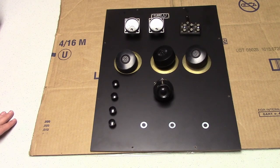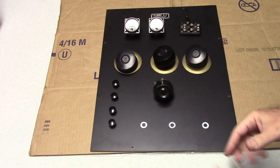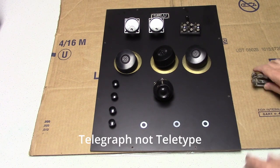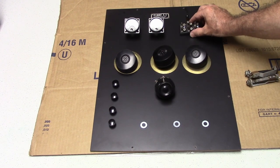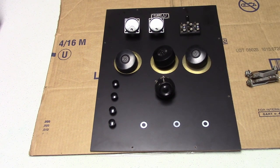Okay, so this is the final layout that I came up with, and it's going to coincide with the way a lot of transmitters would work. I've got my power inputs here. I'm going to have my three mic jacks slash teletype jack. I'm going to have a rheostat here. I've got three tuning capacitors. I've got my switch right here, and I've got a couple of ammeters.